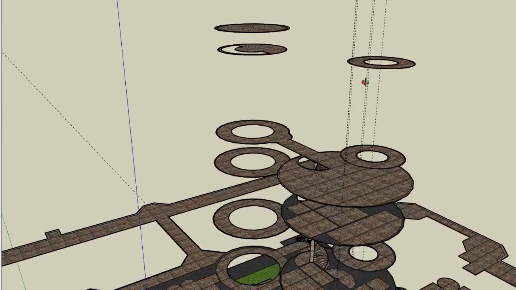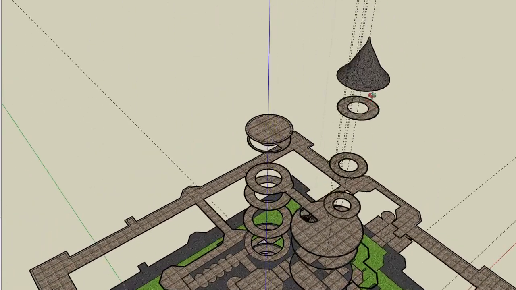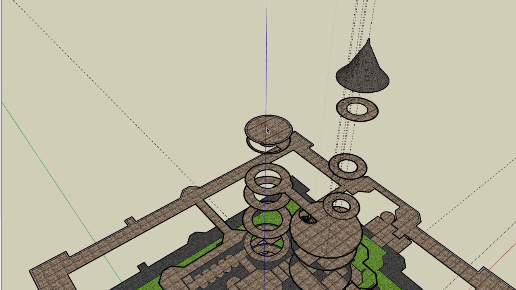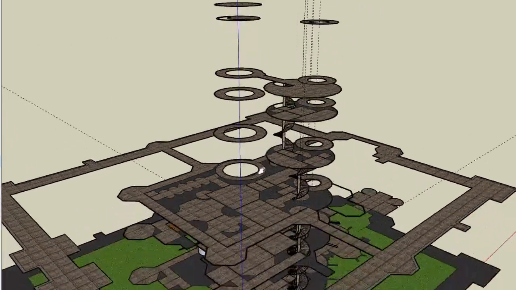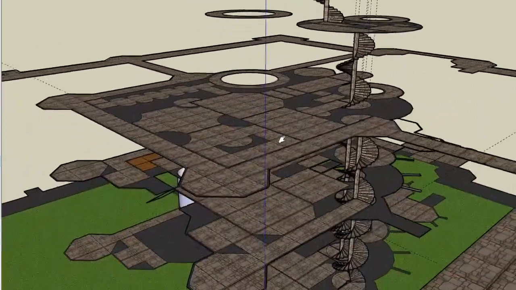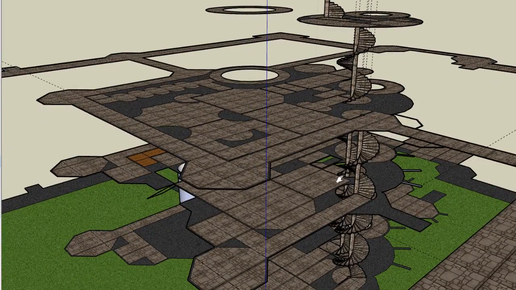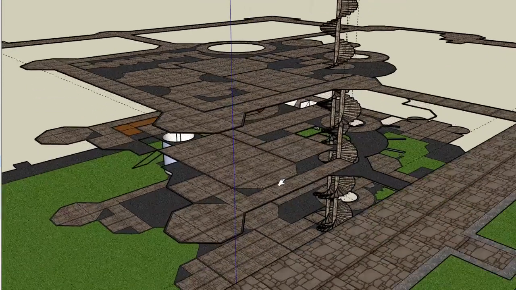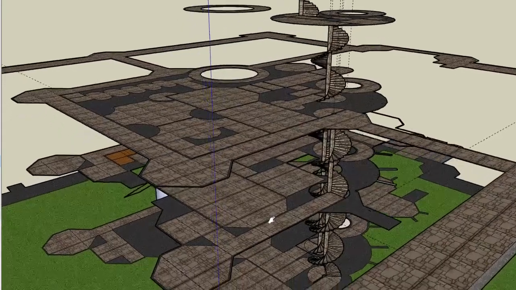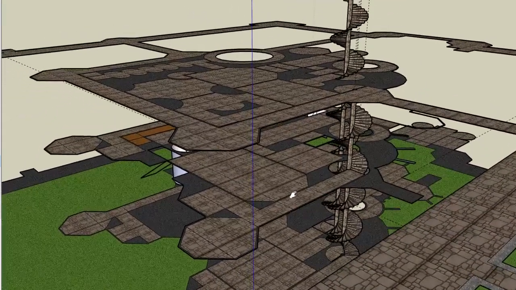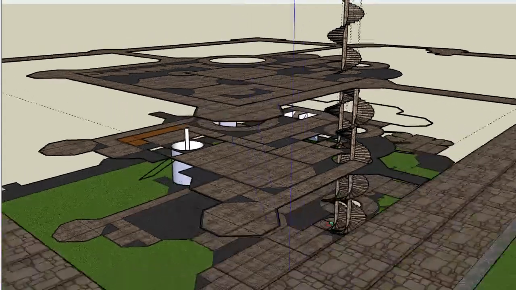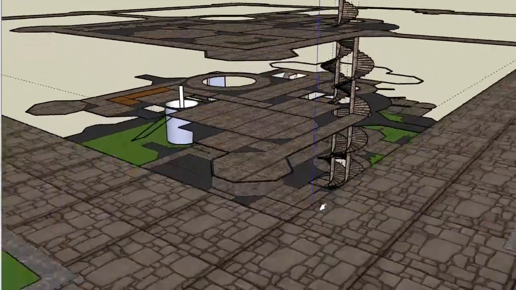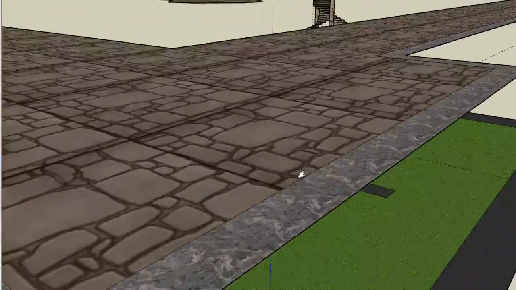So, here is the upper towers, and this is, of course, the spire of Ravenloft. And you come down in, and we have the upper floors. And primarily, I use these spiral staircases as my primary guide for how to line up the levels, because these two staircases pass through almost every level of the castle, which makes it easy to fit everything together.